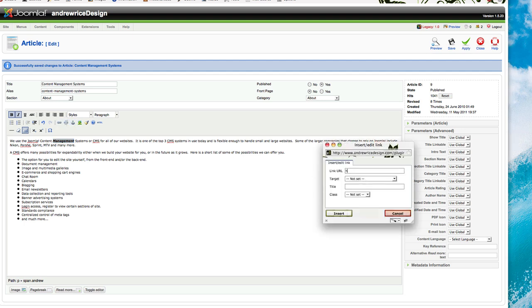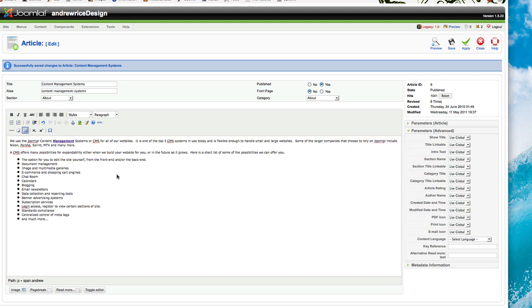I'll just use one of the ones I have in here just because it's already in. You can choose the target, which means does it open in the same window or in a new window. I'll say new window. And you can add a title for SEO purposes, and we can insert that. And this will be a link on the front end.